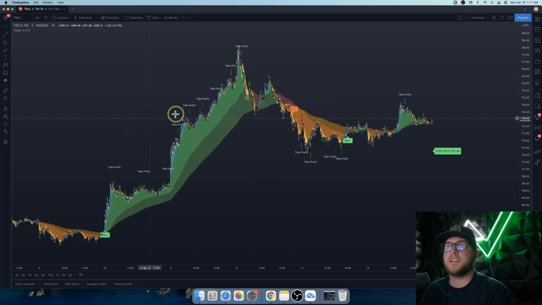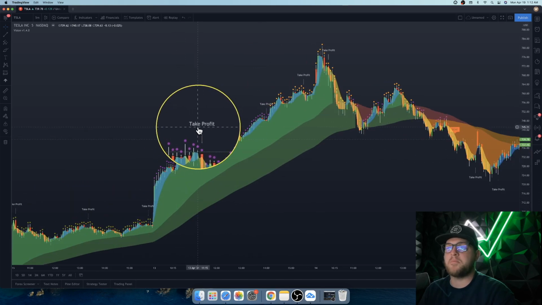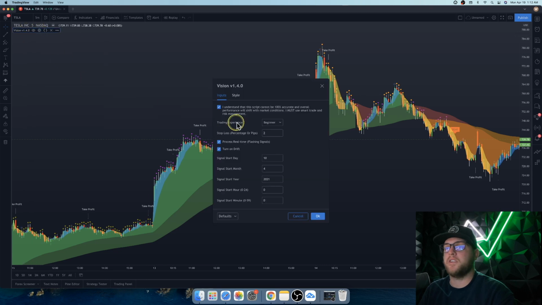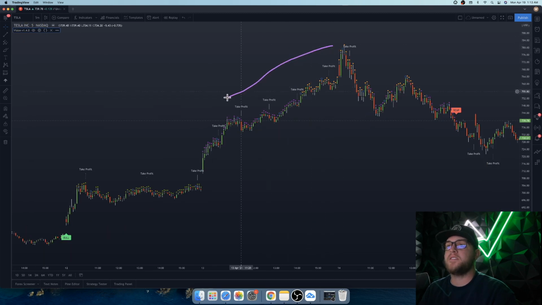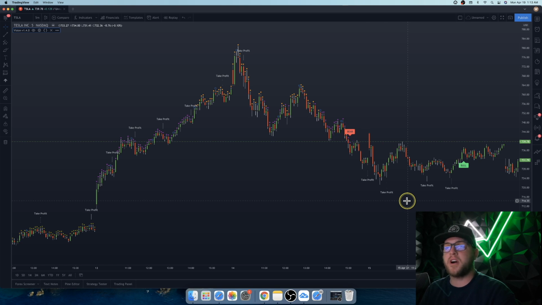Other important signals to take note of are the take profit signals. So if we zoom in here, you'll see take profit here above the candlesticks. Then you'll see take profit over here below the candlesticks. And I'll turn off the drift real quick so you can see it a little better. What all these take profit signals are telling you above the candlesticks is that that is a take profit signal for that bullish long position. If you see the take profit signals underneath the candles, that is a take profit for the short signal. And if you see any take profit signals after a bullish or bearish signal, that means that there was indeed a chance to take profit on it.